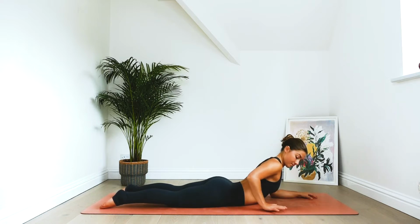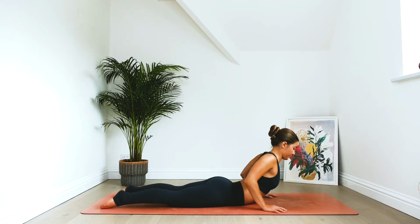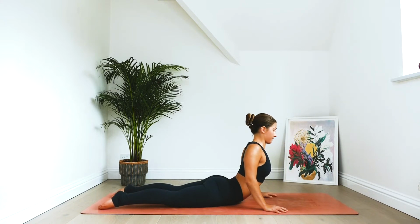Bring the hands next to the sides of the ribs. Roll the shoulders back, pull the chest forwards for cobra pose. Focus on pulling the chest forwards and rolling the shoulders back, so we're opening the upper and middle back. And if it's accessible, press into the hands and begin to extend the arms coming into a higher cobra.